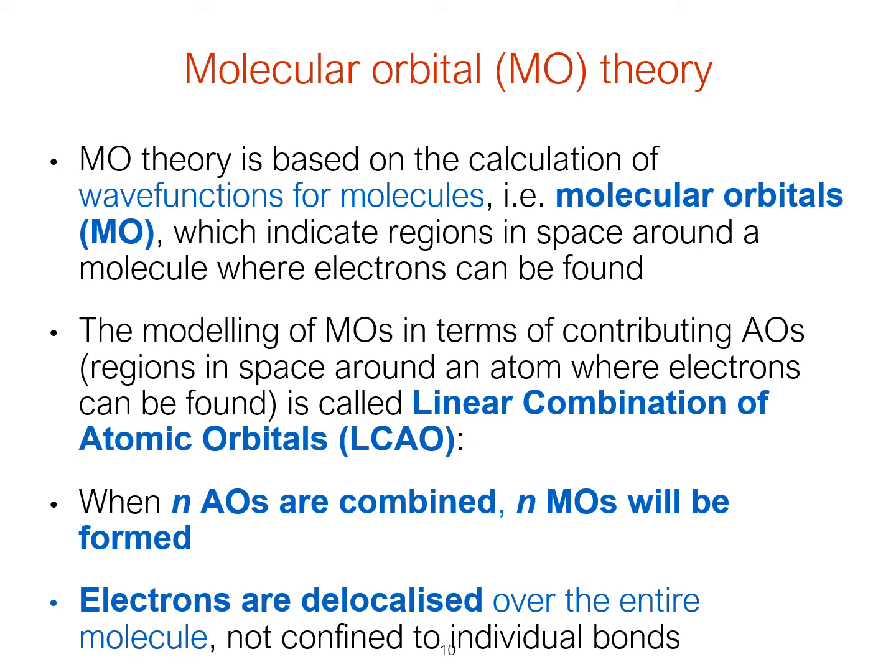And then finally we have molecular orbital theory, which is the most complex one, but also the most accurate way of representing bonding orbitals in molecules. So this is actually taking a combination of the atomic orbitals and calculating how they mix and form the molecular orbitals where these bonding electrons can exist. Because it's this linear combination, however many atomic orbitals are combined, we end up with that many molecular orbitals also. And just like with the atomic orbitals, with these molecular orbitals, it means that electrons are delocalized over the whole molecule. So unlike when we showed the Lewis structure, they're not just two electrons in between two atoms, they're sort of delocalized in these molecular orbitals all over the molecule.